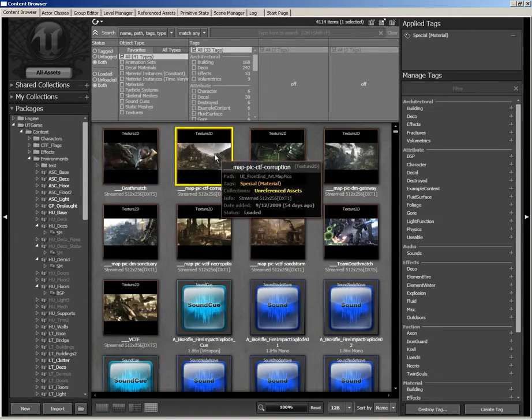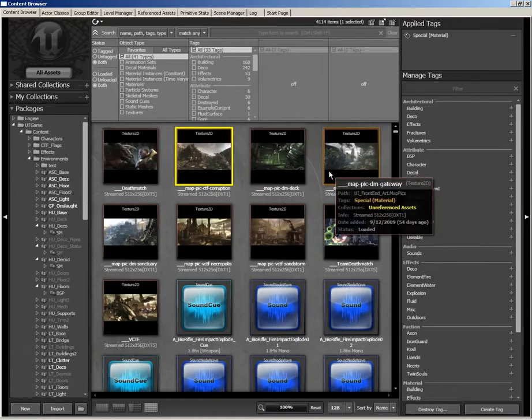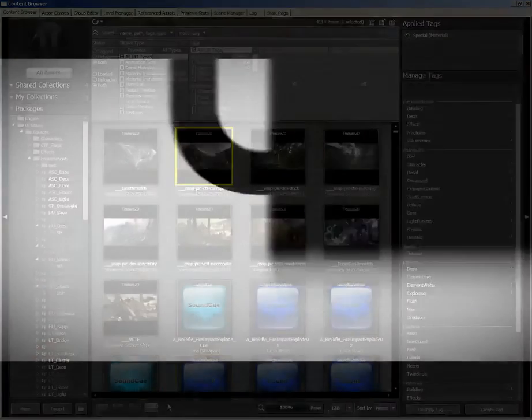So by doing this, you've already seen how we can create our own tags, how we can apply them, how we can remove them, and you got to see how up inside the filter panel, those tags will appear and allow you to more easily search for a specific asset. So by all means, make use of this. Even if you notice that there are tags that maybe could be applied to certain assets that would make more sense to you, go ahead and apply them. If you see some tags that you think maybe would be better for you to have, create your own tags, apply them to assets. Use this as a way to help you more easily find those assets you want to place in your level. That is going to wrap things up for this video.